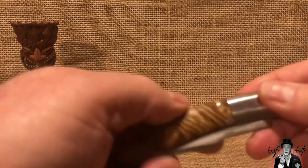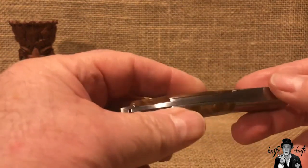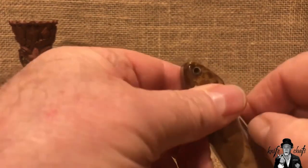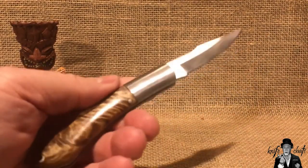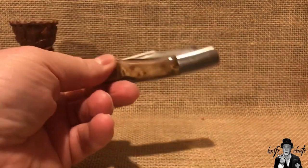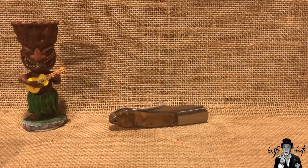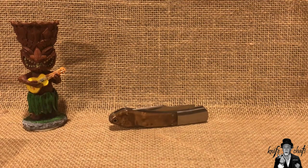A satin or brushed finished stainless steel bolster going on. Just a beautiful knife. I think it went for like $6, $7 when it first came out. And I bought one when it first came out, and immediately wished I had bought two. Any case, let's go on to the next knife.